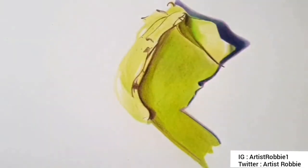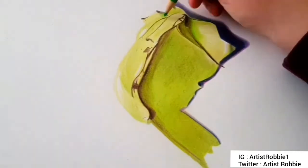Gradient. I can't have sharp edges for shadows or highlights because it'll look flat.